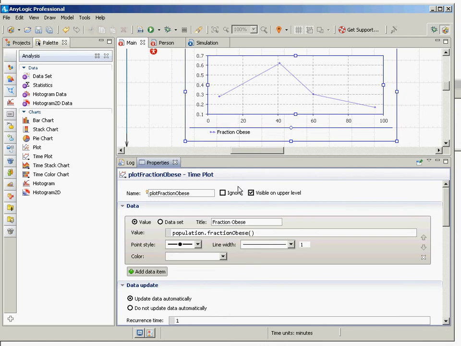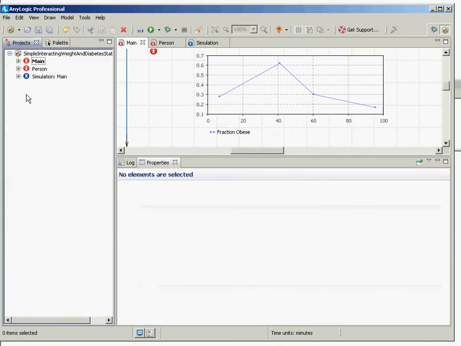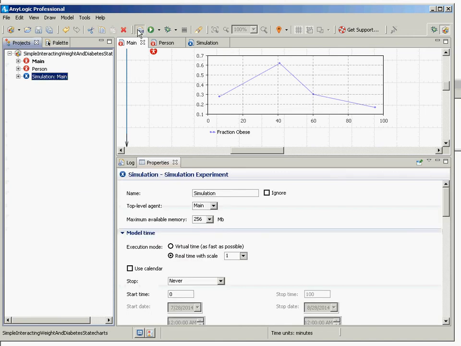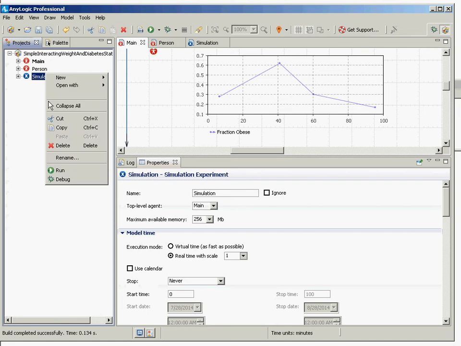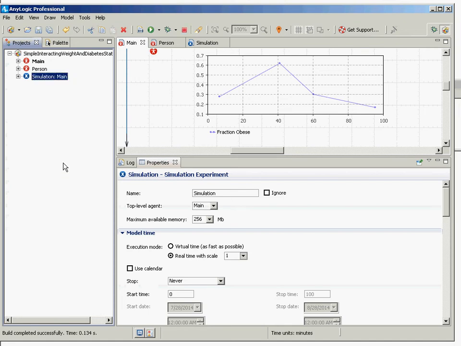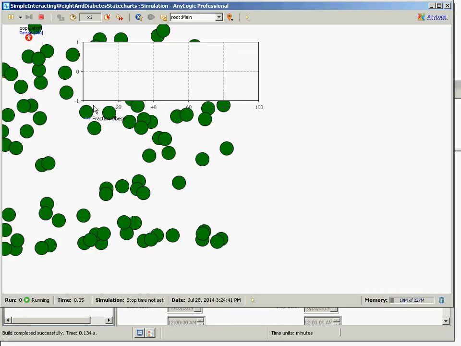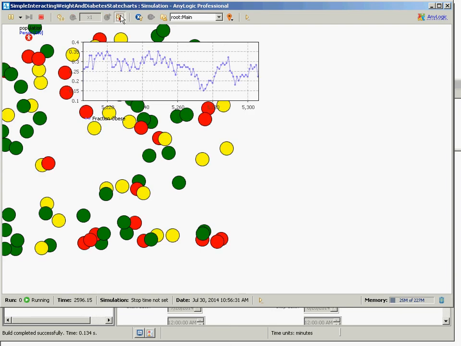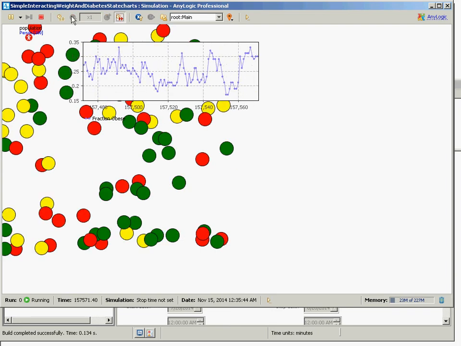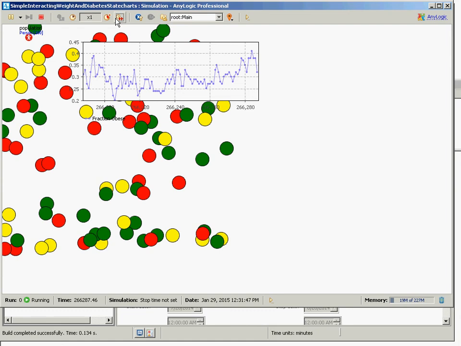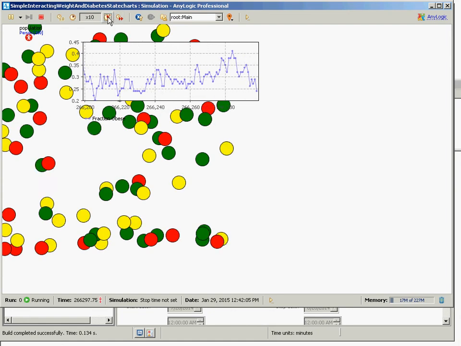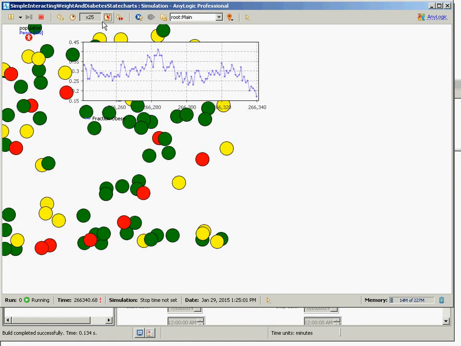So let's go run this. So first of all, let's build it. It's happy. Who needs TA help? Wow. Okay, there's the fraction obese over time.